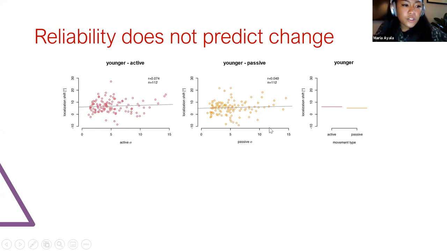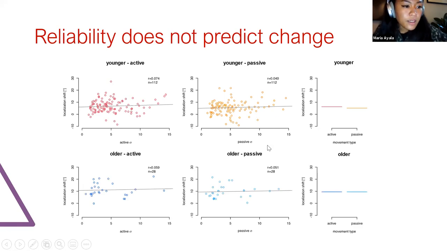And as you can see, we don't see a relationship. It's also something that we see with our older participants. And as you can see, we don't find that noisier, highly variable estimates were more susceptible to larger proprioceptive recalibration following adaptation to a perturbation.